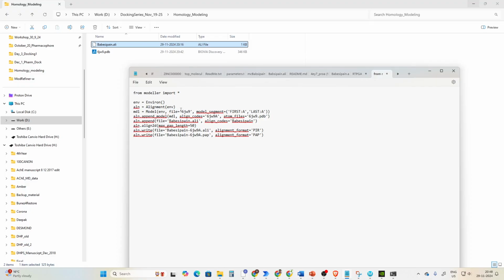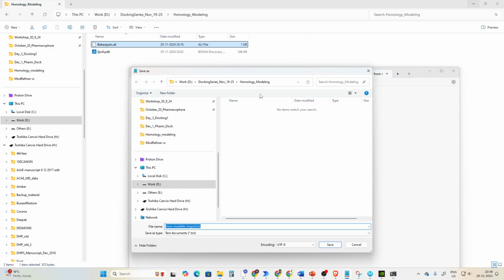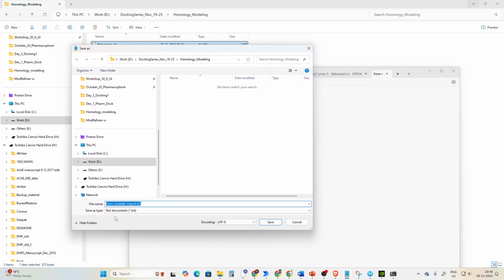We have to save this in Python format, so let's change this to all files and call it align.py. You can give any name, I'm giving this align.py, short for alignment. The Python file should have the py extension. Save this.